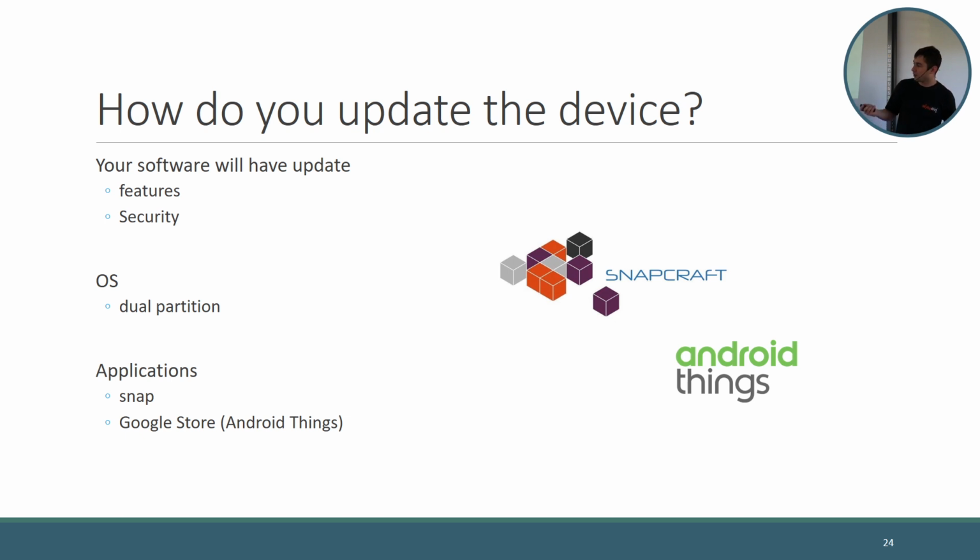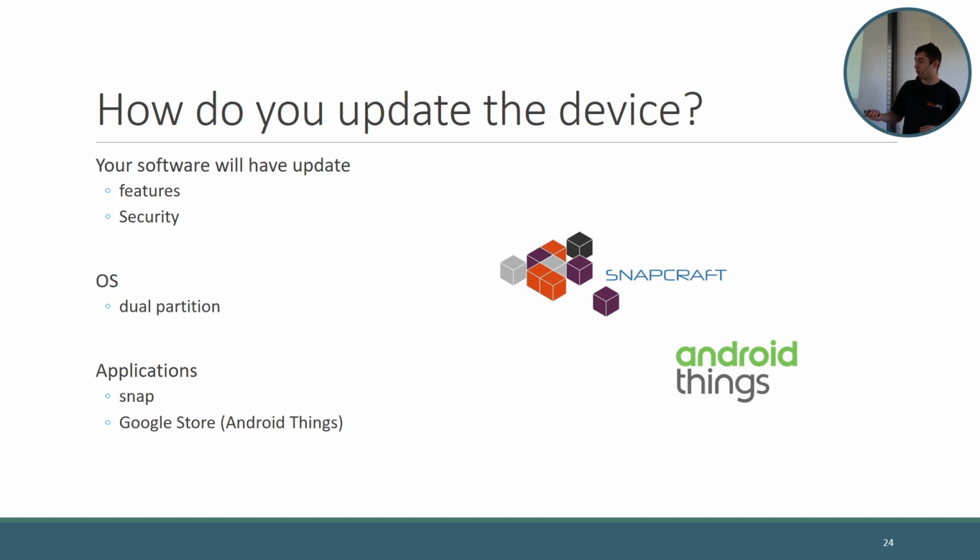Chromebooks do this. When it comes to your applications, you need the same thing. You need to be able to update an application, and if it doesn't work, you need to roll it back with all its data. So if you need to migrate data to the new version, when you roll it back, it needs to be the same. And this you can do in two ways. In an open source way, with Snap, made by Ubuntu, which has a store, and you can use their store or white label it, but being open source, you can write your own store for this. So you can either use the Ubuntu service, but if you don't want to, you can write your own store. It's completely specified how, and you will always use your own cloud store for your clients.